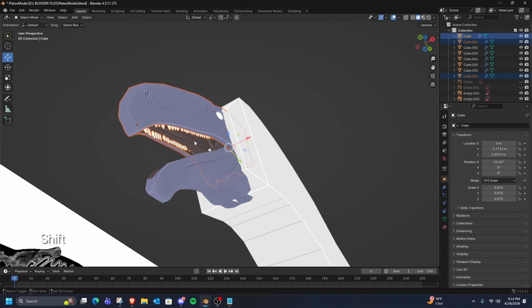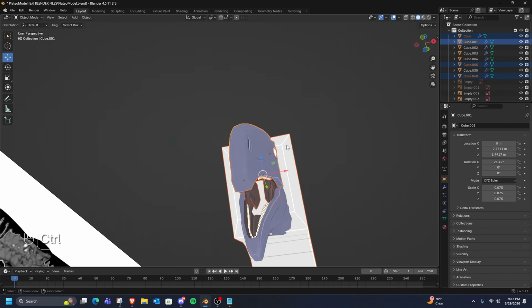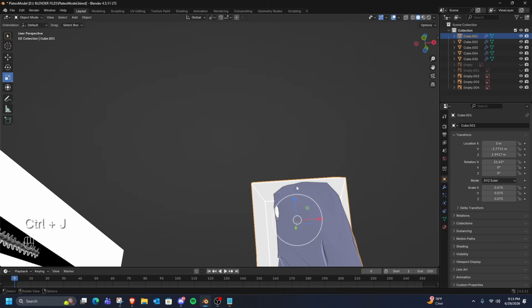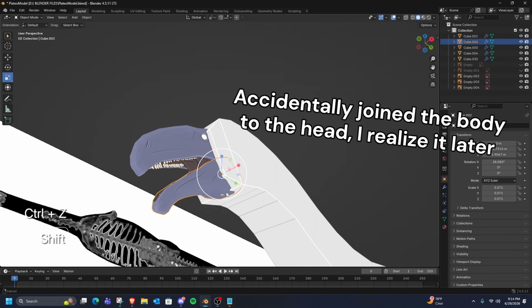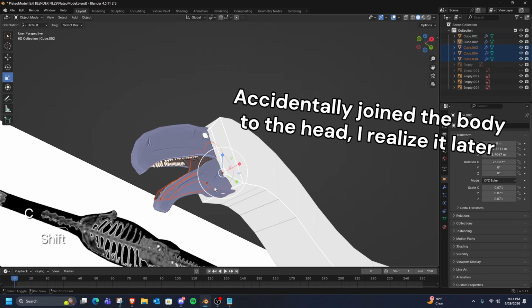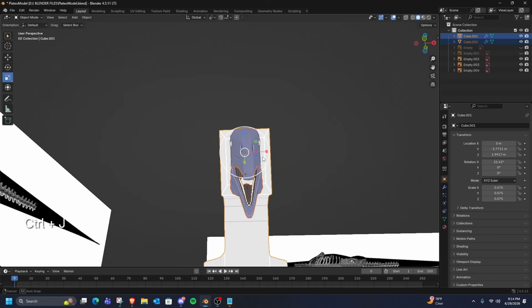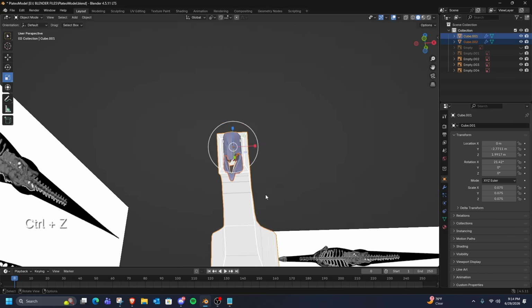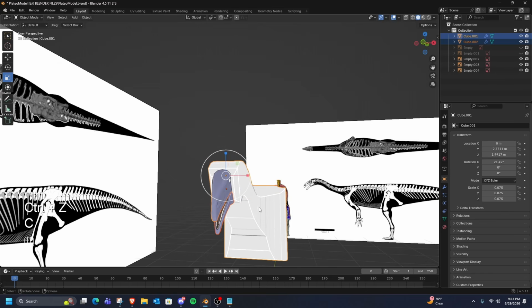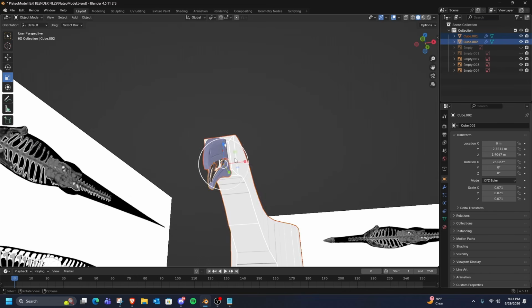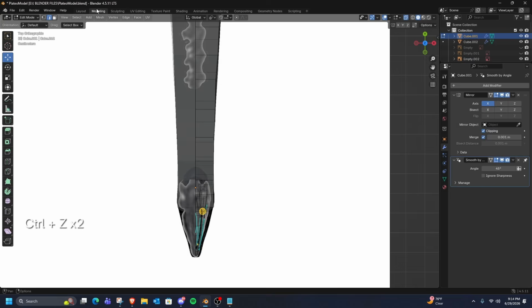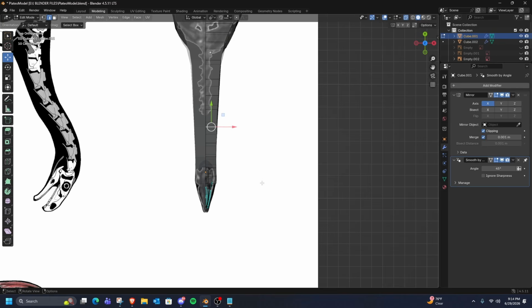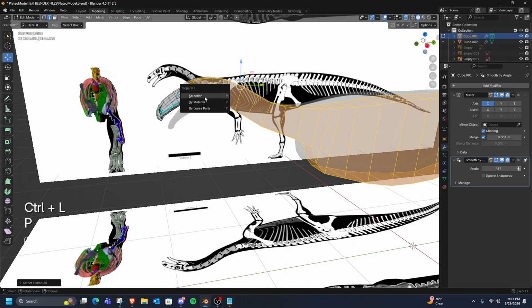So you can select everything in the head. Go ahead and click the main head part. Do Ctrl J to join, and then you can just stretch it out a little bit. And I'm also going to do that with the jaw, but I'll do it separately for the jaw. Here, I'll select these two, and then I'll just widen it a little bit. Let me not select the body and do that. I don't know why it's selecting the body. Oh, that's probably because I have the body joined to it. So let me get that out of there.